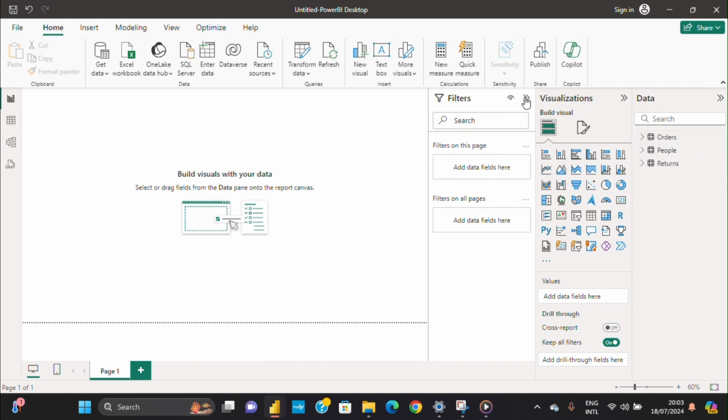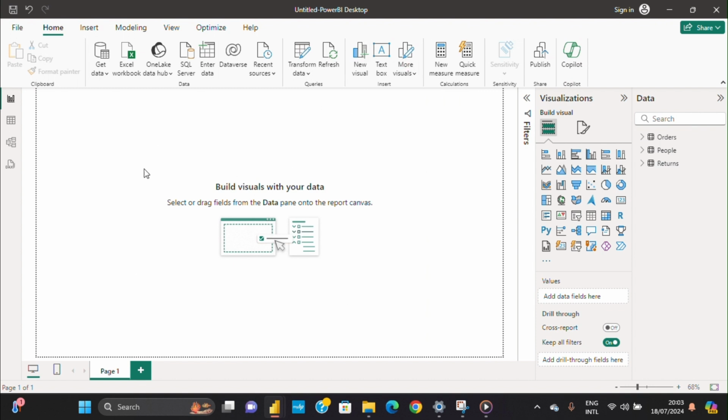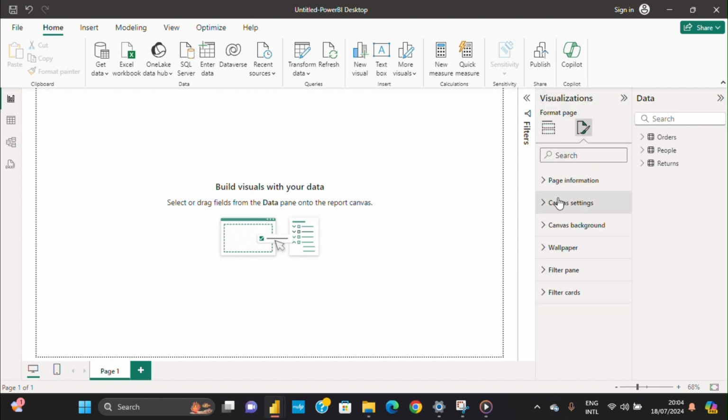So now that I want to format this to change the color, see what I'm going to click. I'm doing that on the visualization pane. On the visualization pane, you have add data to your visuals or format your report page. So I'm clicking on this format report page, this one that looks like a brush. Clicking on this, I navigate straight to wallpaper because this is the wallpaper here. I want to change the color. Once I click the drop down, I click on change color.